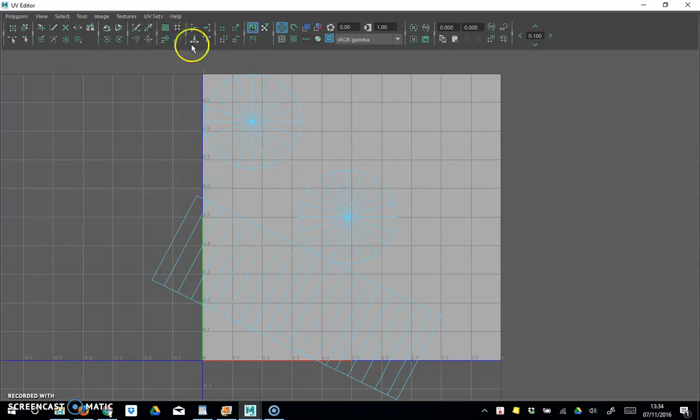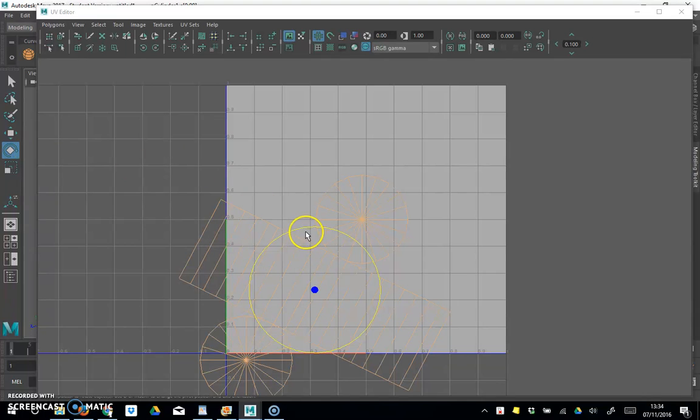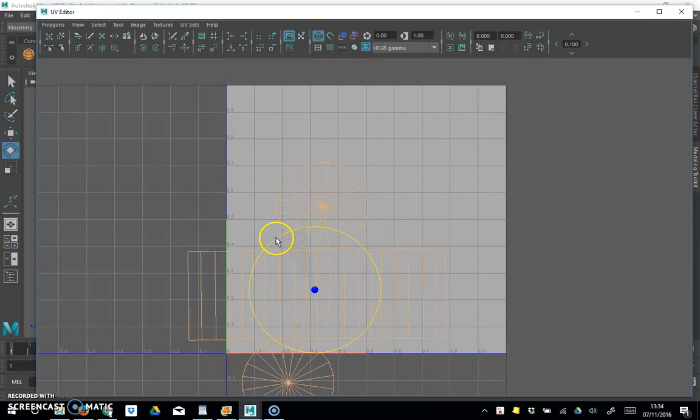Well, let's stick that on there, and then whichever one we fancy here, let's do that one. Stick that on there, and then to make our mapping easier, we can select the whole lot and rotate it. Make it nice and square.